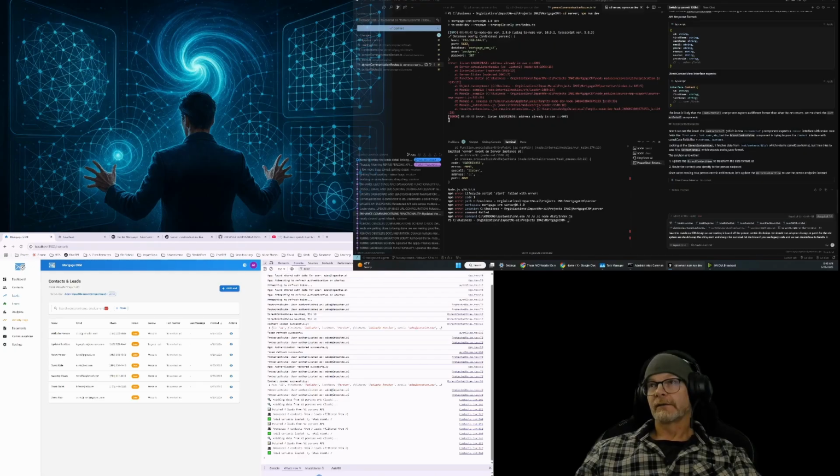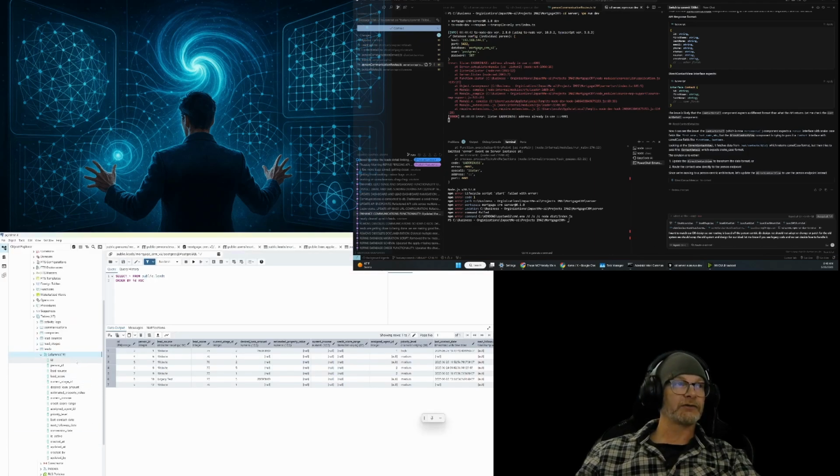But here it finds the issue, and now it's going to start changing our APIs or our routes. And to make sure that we don't go the wrong direction, I wanted to stop it right here and handle it. And then I never want it to be creating a new database for me, so I always just check that it doesn't do this.